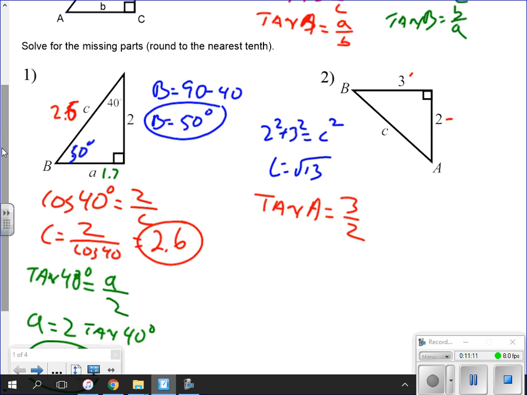Right? Set up your ratio first. Always just set that ratio up. Doesn't matter what you're solving for, set the ratio up. Write the ratio out first. Tangent of the angle is equal to this over this. Sine of the angle is equal to this over this. Just do that. Don't try to solve. Don't do anything else. Set that up first. Now, when you're looking for the angle, rather than one of the sides, you need to use your inverse trig functions. If I have the tangent of an angle is equal to that, that means the inverse, sorry.